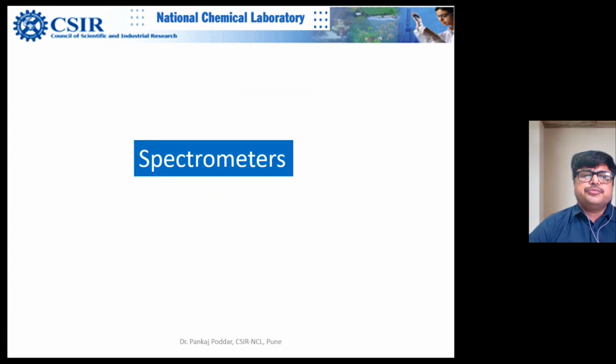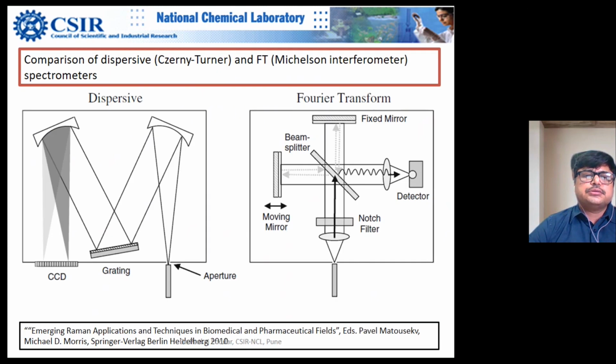Now the most important and most expensive part is the spectrophotometer. There are two kinds of spectrophotometer. One is the Fourier transform type based on the Michelson interferometer, which you are already aware of, where you have a moving mirror and based on that you can look at different wavelengths. But we use mostly the dispersive kind of spectrophotometer, where you have an aperture and the inelastically scattered light enters here. Then you have a mirror, and then a grating, and using the grating you split the light and record it by CCD. It's a very simple system.